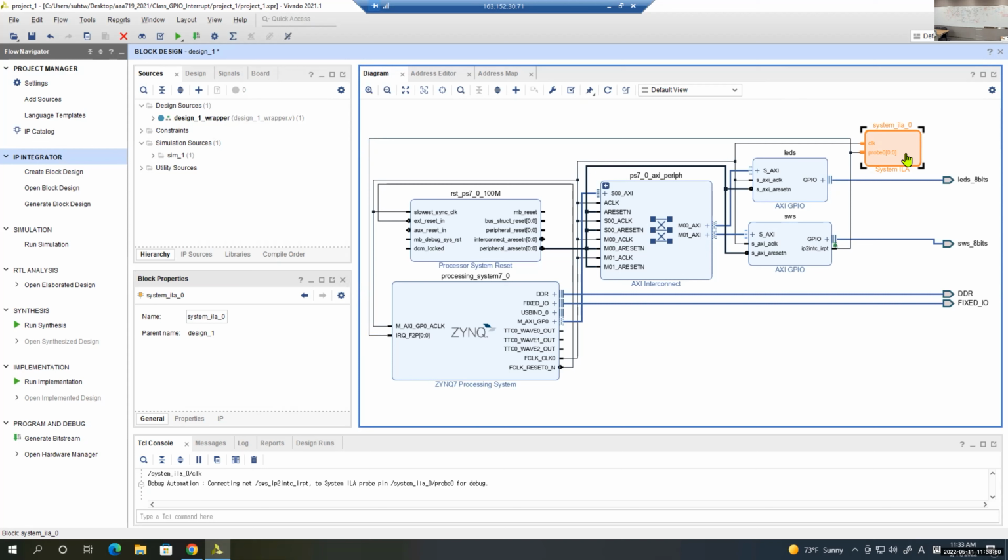Then at every rising edge of the clock, the ILA will store that input. Let's say the line looks like this, this one INT. At this rising edge, it's stored: 0. At the next rising edge, it is 0. At the next rising edge, it is 1. Okay, 1, and so on.